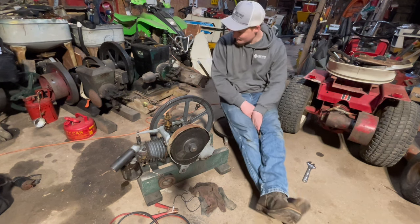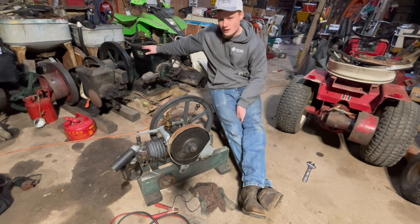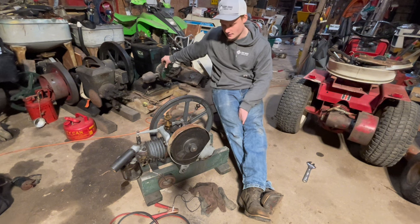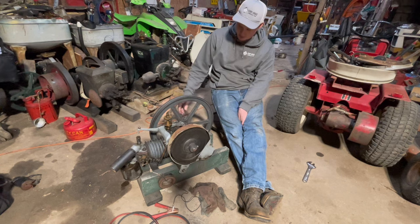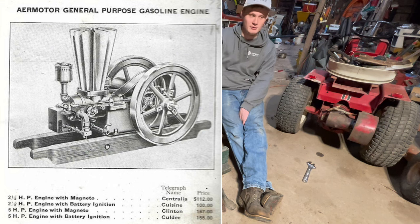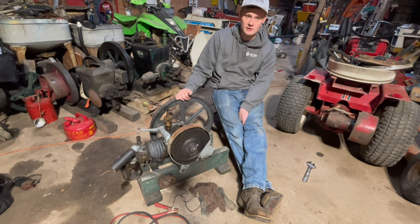But yeah, I'm gonna try to do a video talking about the difference between a throttle governor and a hit and miss, because I have one identical to this, but it's hit and miss. From what I understand, I'm pretty sure Aermotor only offered these in hit and miss. Could be wrong. They made some big giant ones with the flues on top of them, or the flutes, whatever the heck they're called. I'll try to put a picture of that as well.